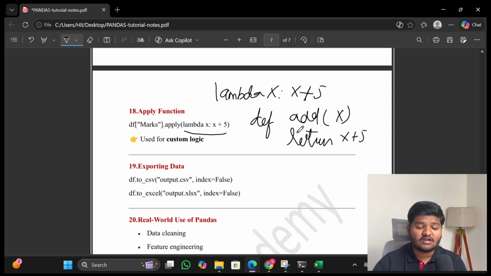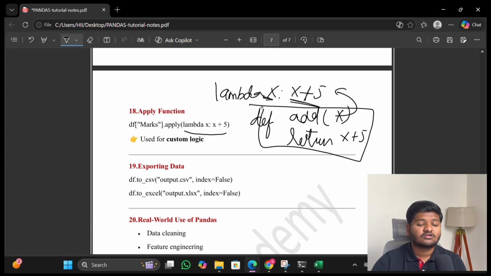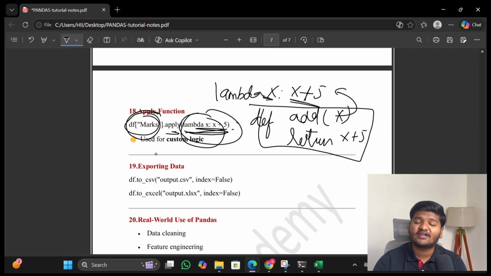This is a parameter, this is a return value. That's what lambda means. You need to know how this lambda function works. Dot apply means you are applying this function on this column, used for custom logic.